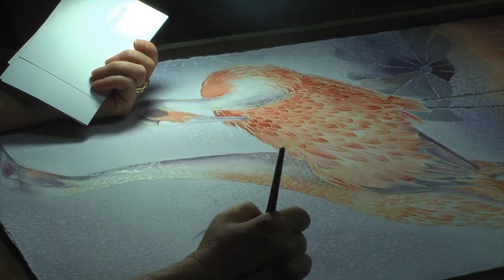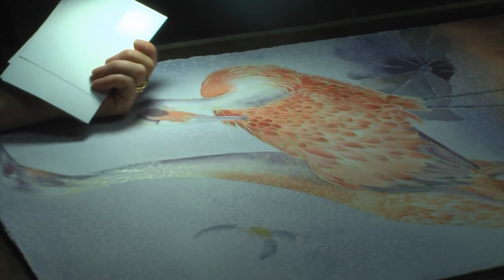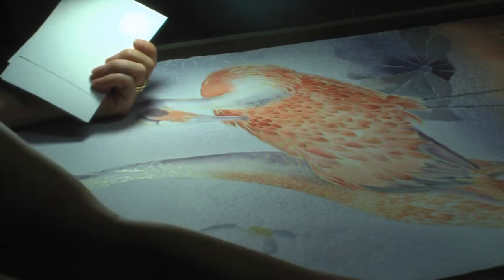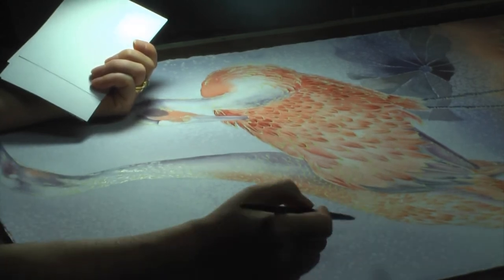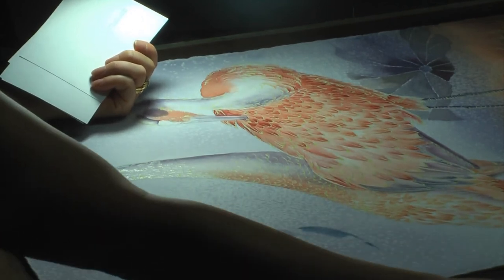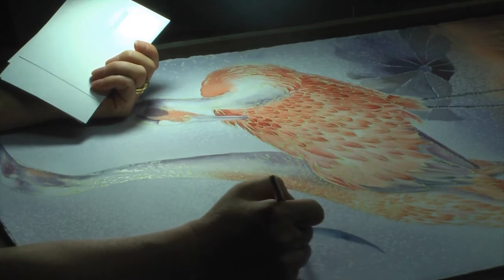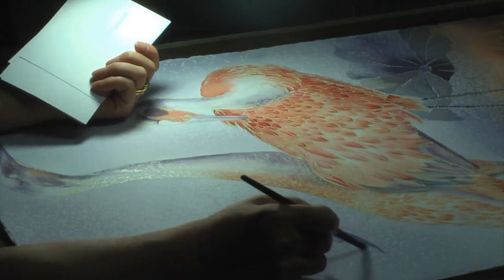When this is completed, she begins working on the background yet again, removing the masking fluid and uses a dark background mixture to create depth by using a dry brush technique, evening out the background with a number 12 brush. She then adds other hues to make her last and final adjustments of her beautiful Wedding in the Woods sand crane piece.